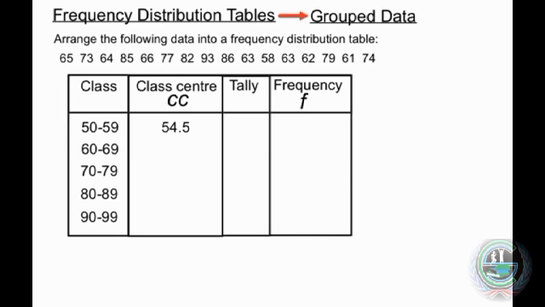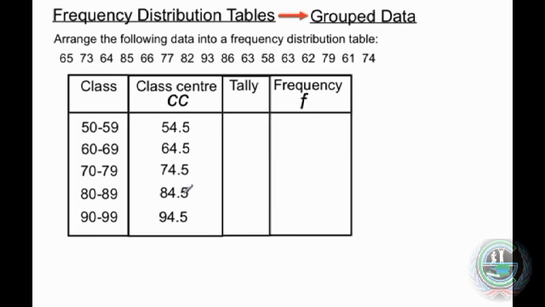Now, that's not all that necessary at the moment, but it will become necessary later on when we calculate other statistical items from this frequency distribution table. So don't be surprised when you're looking at grouped data frequency distribution tables that you have a column called class center. We won't use it all that much in this one, but for each of those groups it works the same way, and we're going to have class centers of 64.5, 74.5, etc. How did we get that? We add these two numbers together and divide by 2. We basically take the average of those two numbers and we get a class center to use later on, or to graph with, that sort of thing.